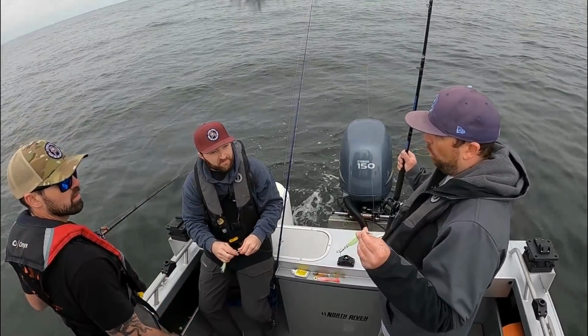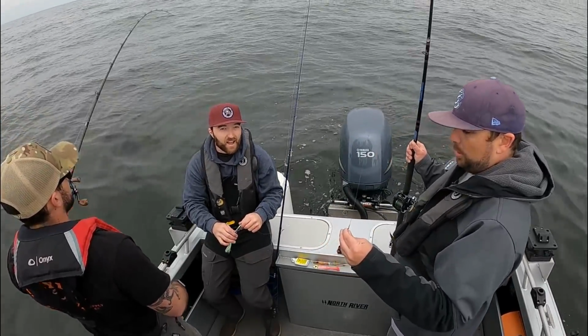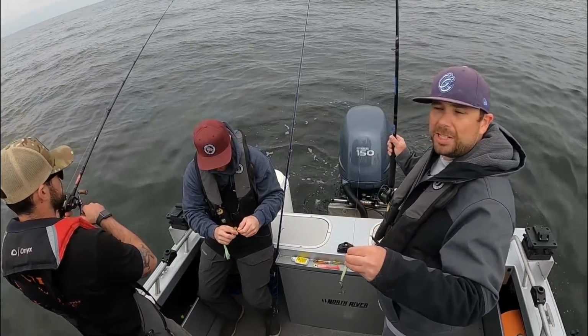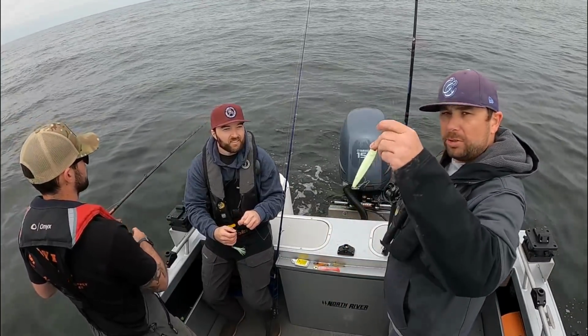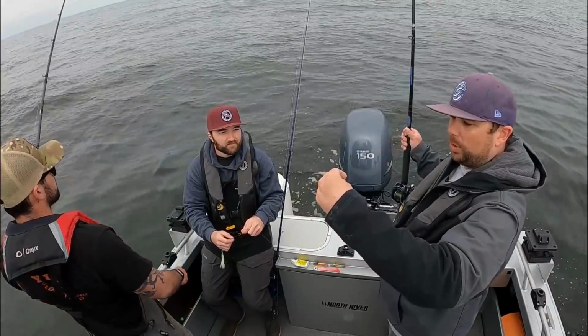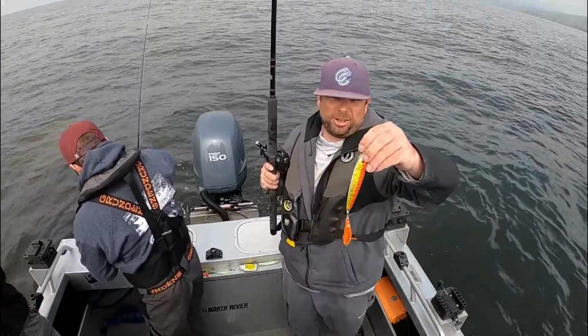So these work better when there's a faster current then too, right? Because it slows down quicker? Yes, exactly. If you're moving too fast in your boat, you need to put heavier weights or heavier lures on, but then try these because it dives down quicker. Exactly. So we got a Tony the Tiger, they called it.